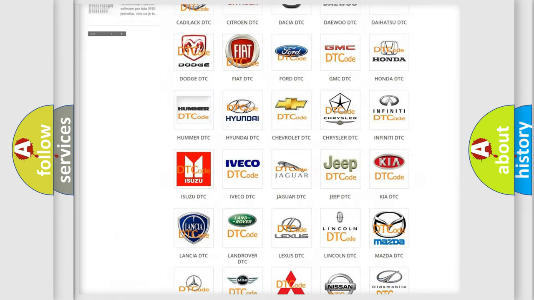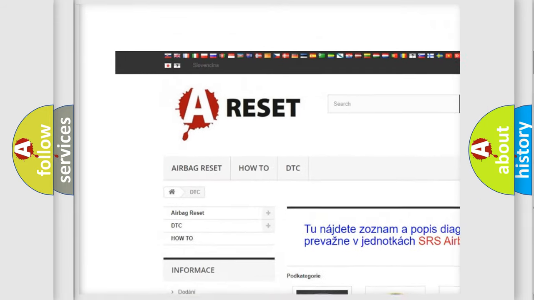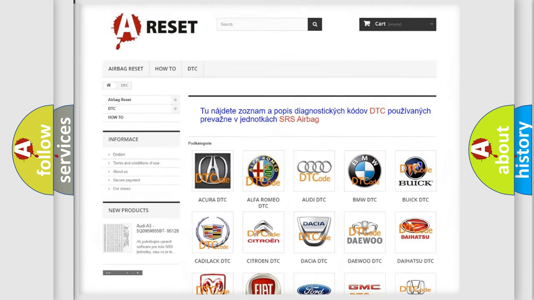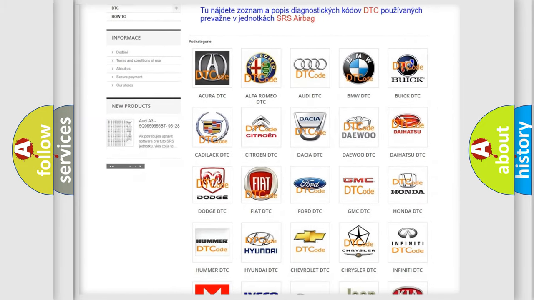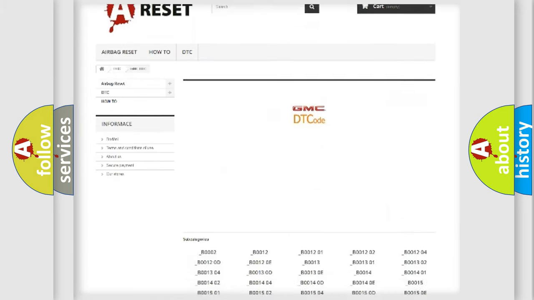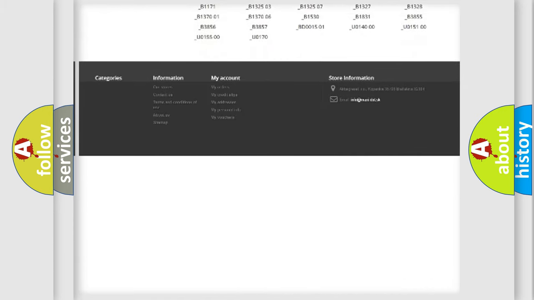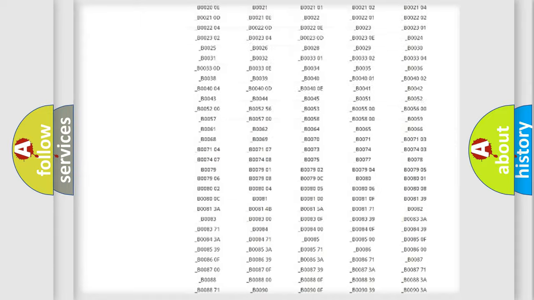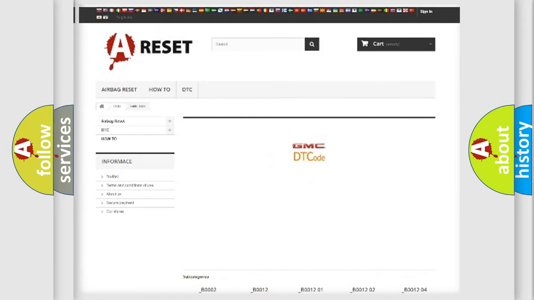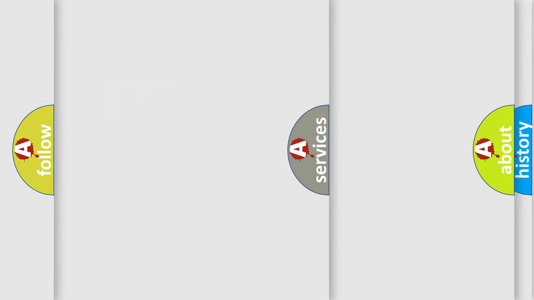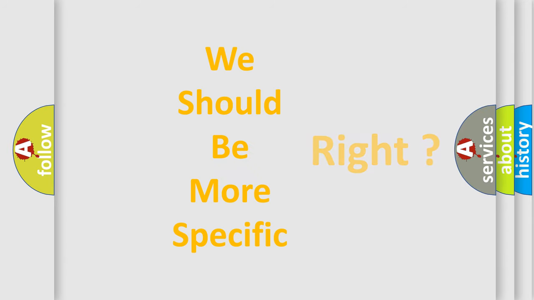Our website airbagreset.sk produces useful videos for you. You do not have to go through the OBD2 protocol anymore to know how to troubleshoot any car breakdown. You will find all the diagnostic codes that can be diagnosed in GMC vehicles and also many other useful things. The following demonstration will help you look into the world of software for car control units.